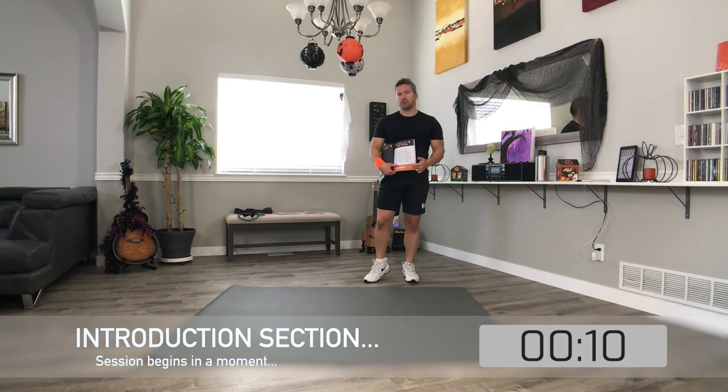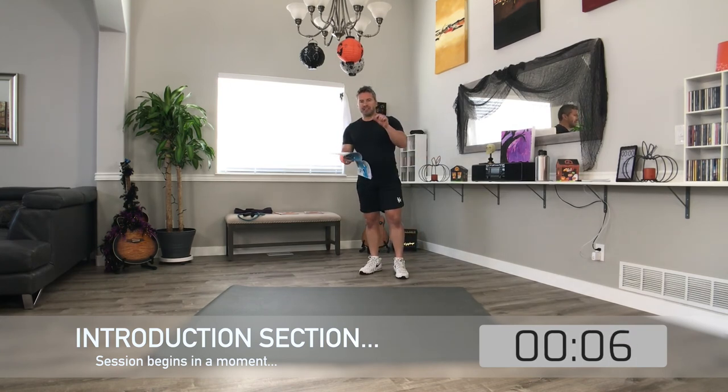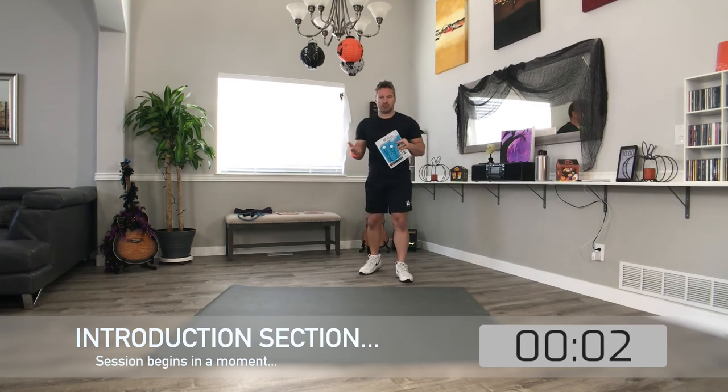a reach out push up plank variation, and then bodyweight squat jumpers. And I'll show you how each one can be modified if you are a beginner, because you don't have to be intermediate to do this. You can be a beginner and modify it accordingly. And I'll show you how to do that.